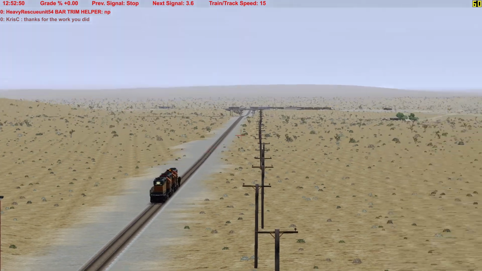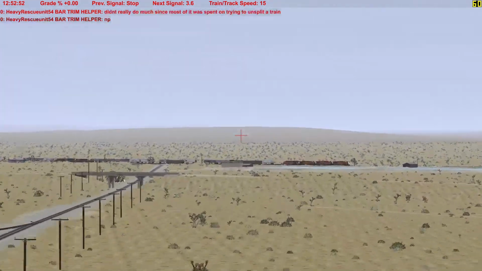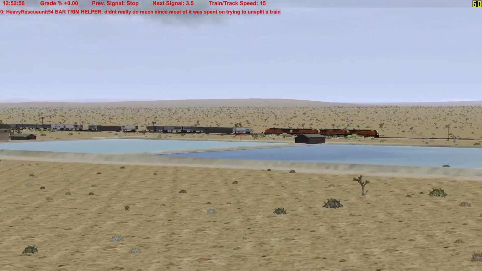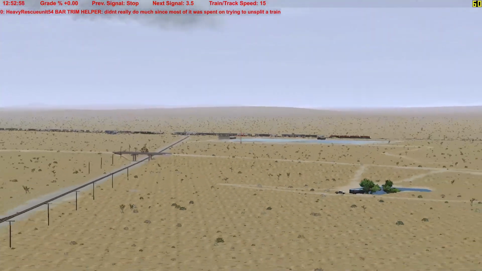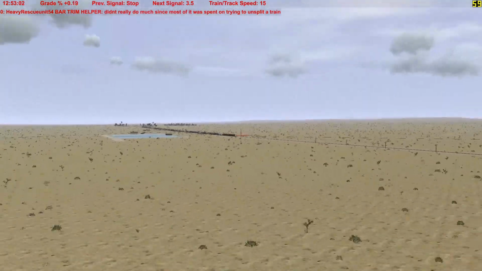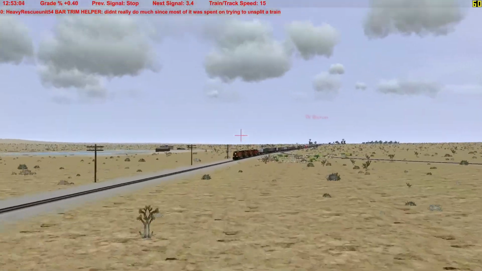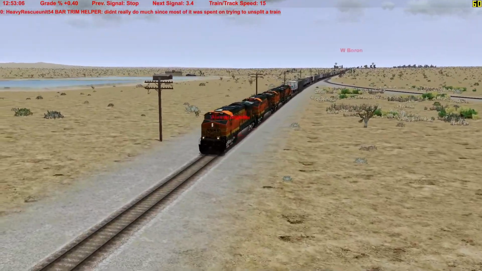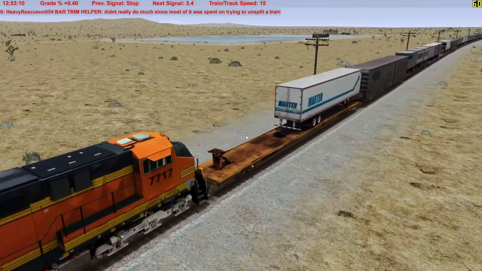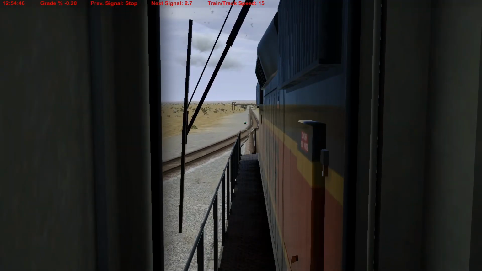Oh, look at that guy. That's that intermodal train I was talking about. Wow, look at that. I got to say, that looked pretty epic. From over here, that looks amazing. Wow, look at that guy. Let's just fly over here and see what this guy's doing. Check that out. Nice. Woo, more of this long hood forward business.